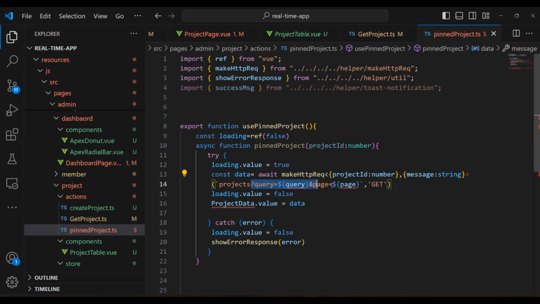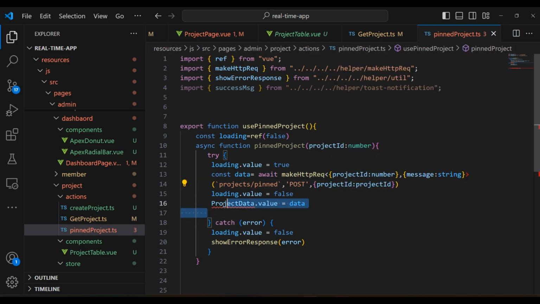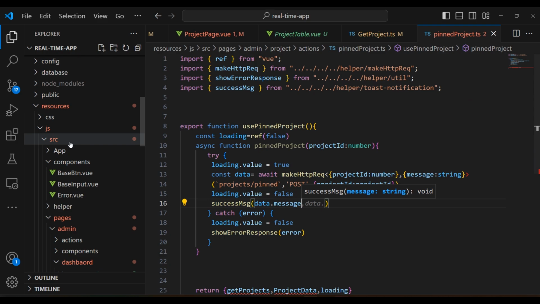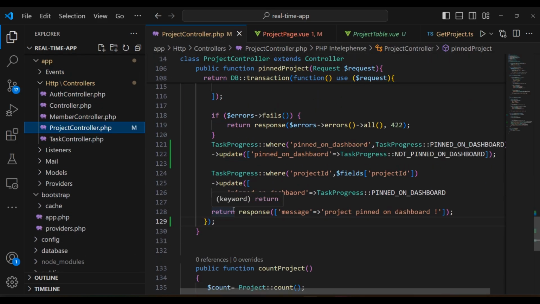And for the endpoint, we're gonna pass it /project pinned like this, and the HTTP verb is going to be post, and we are going to pass it the project ID like this, and we're gonna display a message. In case we just pin a project on dashboard, we need to display this message, project pinned on dashboard. That's what we get within this project controller. You're going to see right here for the response body, we are sending a message.